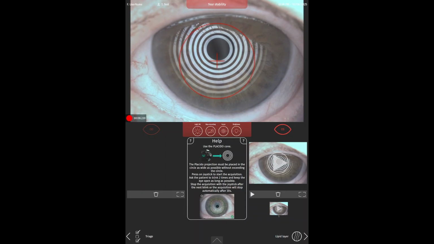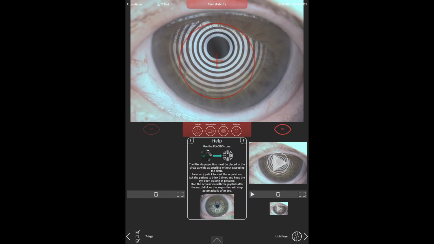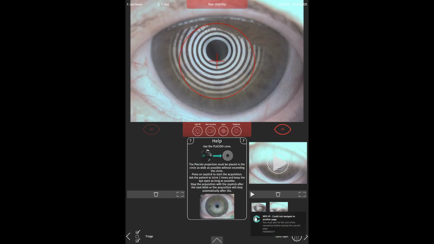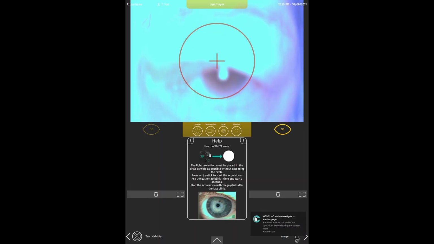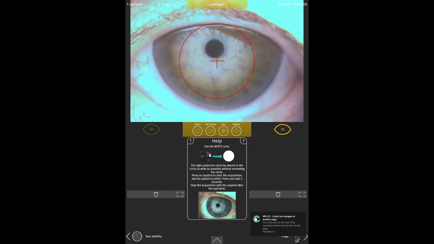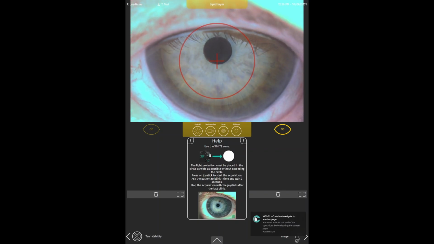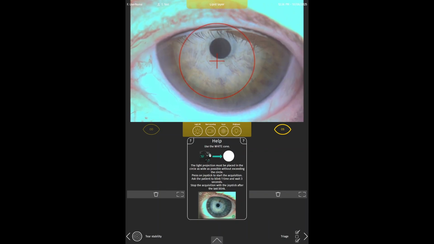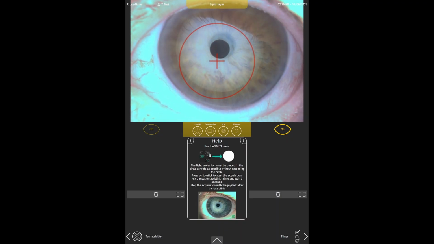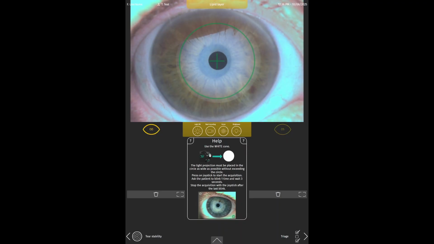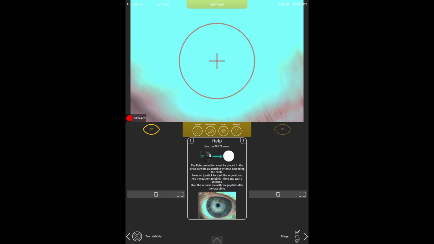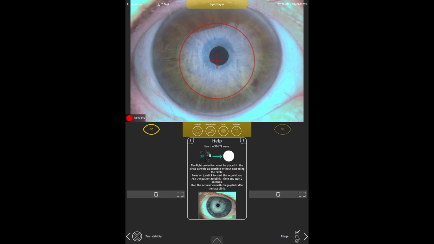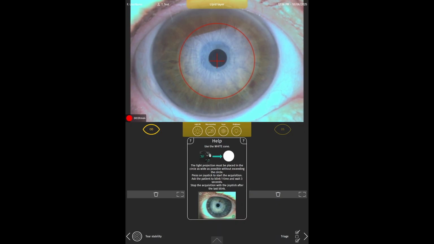I usually do both eyes because it's faster than just hitting one exam, one eye, and then waiting for the analysis and then do it. So I usually do both. And if you need to change the cone, you change the cone, as you can see. And here you do the lipid layer tests. It's not really foolproof, so you can theoretically do the same exam with, let's say, Placido cone, and then you will have false results. So it's important for you to just think about this examination. It's not totally automatic.